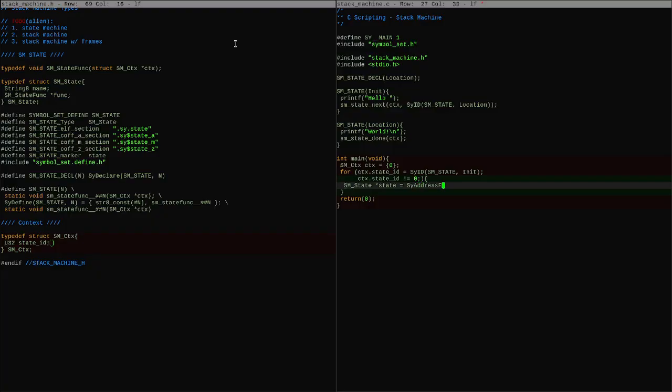SCI address from ID of context state ID, right? So the state ID is a variable. I can use this macro, and what this basically does is a little pointer arithmetic off of the base pointer of the symbol set, right? It's not as fast as you would like because this is the checked version. So if this is ever not valid, it's figuring that out first. But it's close to just pointer arithmetic.